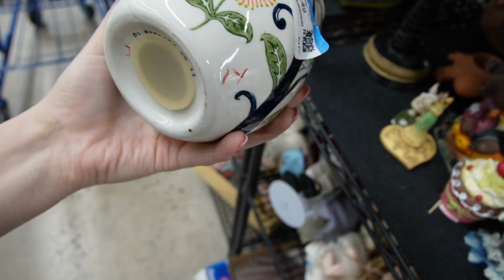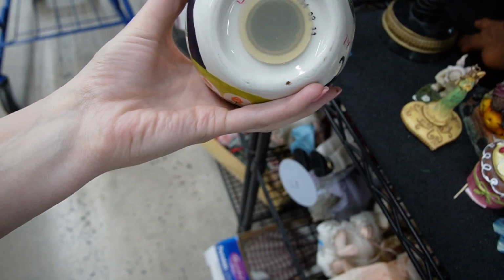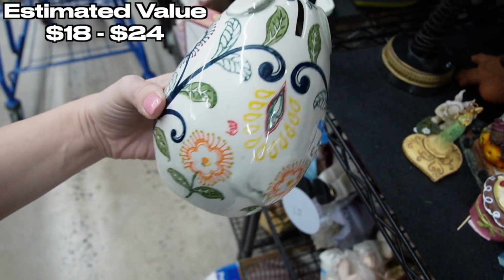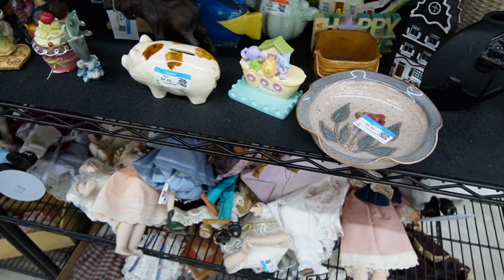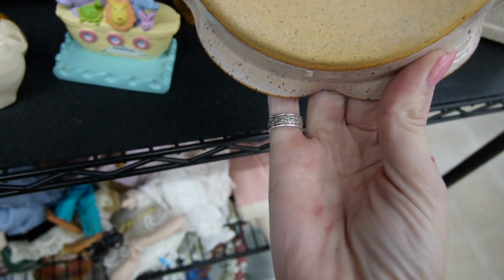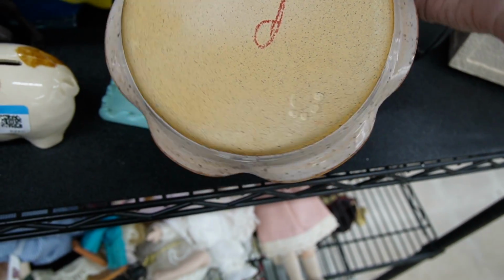That's adorable. $6.49. I don't know. I think I might pick that up. It's a bank. She also set this back. Let's check that out. That's kind of neat too. There's a marking on it. It's a paw print.